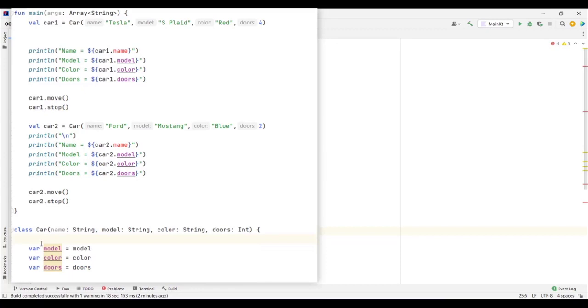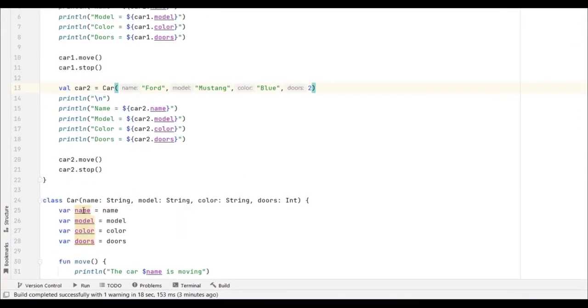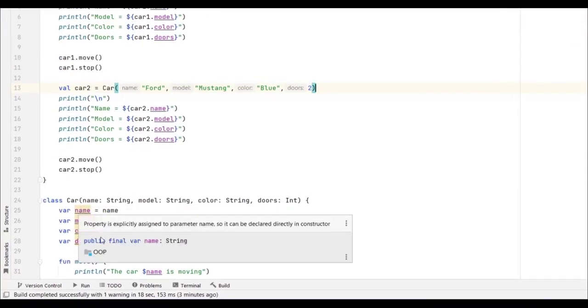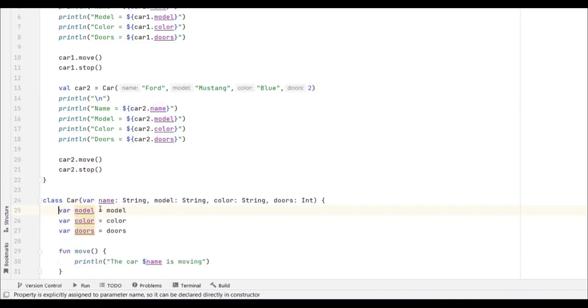But let's press Ctrl Z to put the code back. Now the error disappeared because we have the property declared, but because the only thing that we do here is get the value that is passed as an argument here and for the next ones, and then assign it to the property, we can put those directly in the constructor. So to do that, we can hover over here and click on this light bulb and click move to constructor.